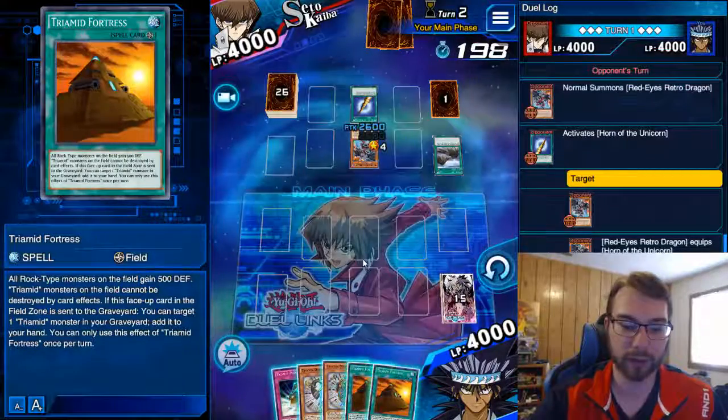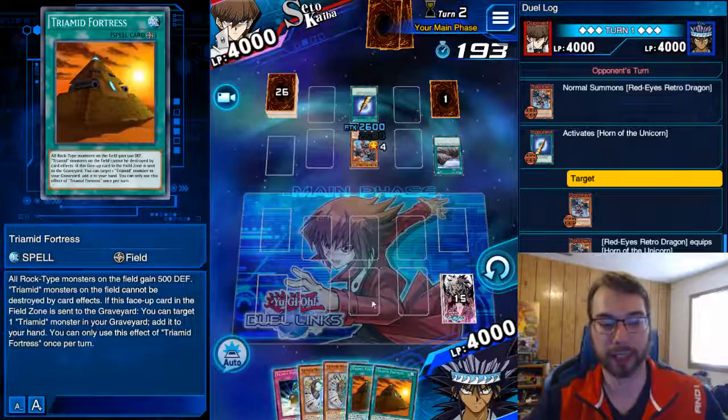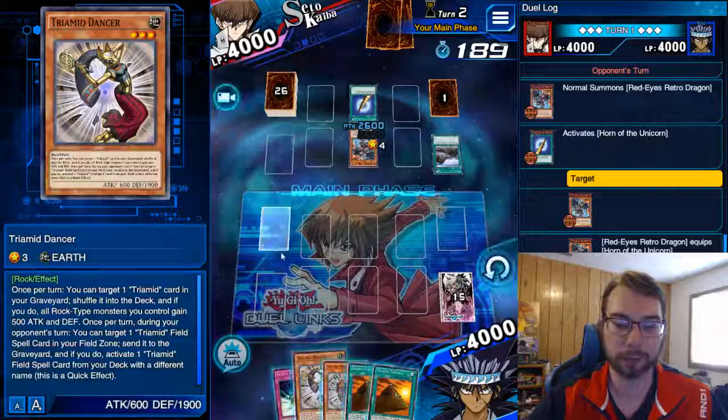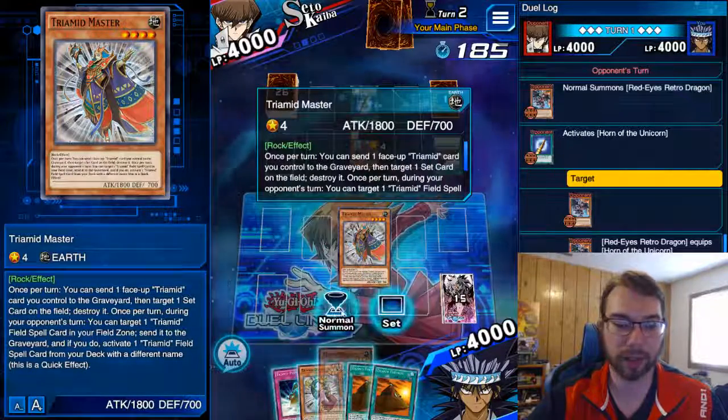Another Trymid Fortress, that's not good. So this one adds a monster in our graveyard to our hand. I think we just hard summon Master.